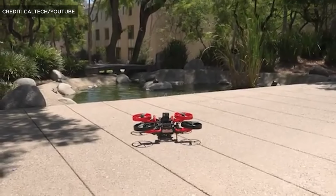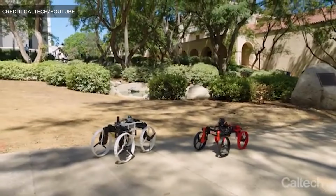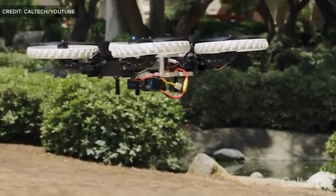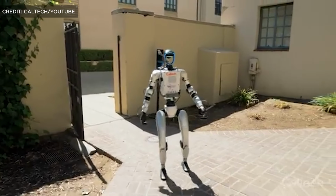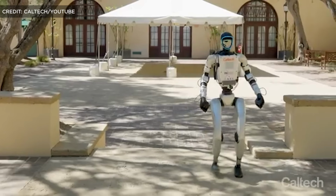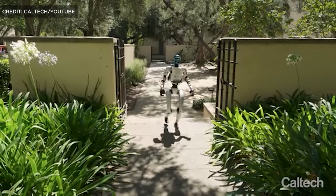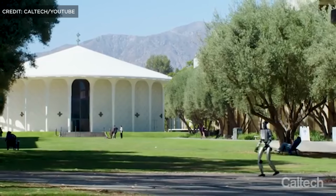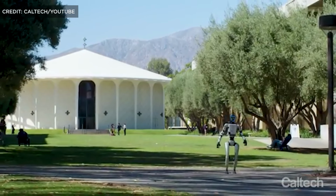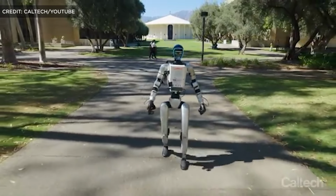Next, the researchers hope to equip the entire system with sensors, model-based algorithms, and machine learning-driven autonomy to navigate and adapt to its surroundings in real time. Right now, humanoid robots are trained to solve problems with human movements. But the real power will come when robots can unlock their full potential by understanding their own capabilities to solve unique problems. The Caltech team is currently building models that will help robots realize these general abilities to navigate any situation they might encounter.